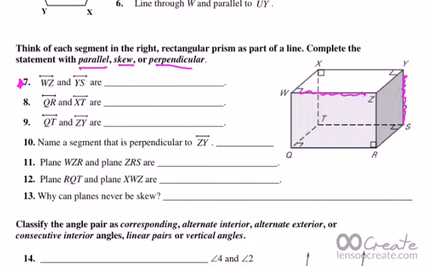Notice that the first line goes to the left and to the right. The second line goes up and down. Because they are in different directions and in two different planes, those two lines are skew. The next two lines, let's do number 9, would be QT, which is this line, and ZY, which is this line. They both go back and forth, so to speak. They are in the same plane, which is diagonally through the box, and so those two lines are parallel.